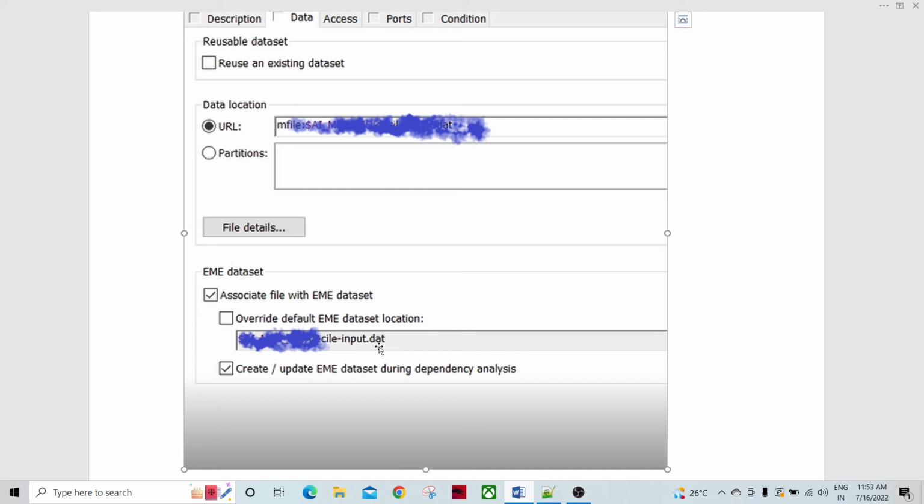So for EME, we can hard code that value for a single value, and we can use that. While checking the EME, the operating system and EME, the process would be deciding that we are going to use that particular EME dataset, and this process would associate that dataset with that dataset. So this part is solely for the dependency analysis purpose.